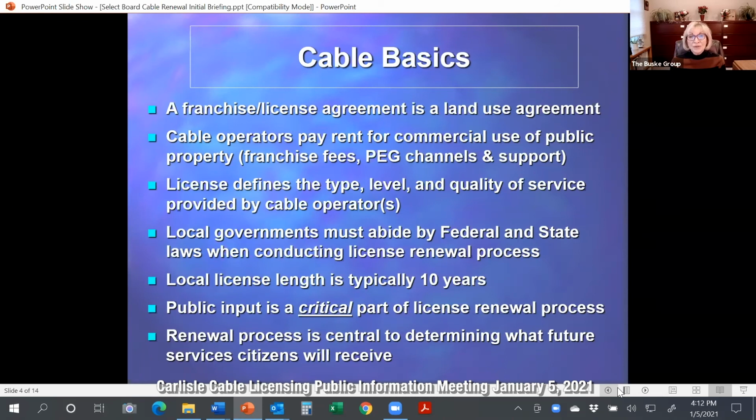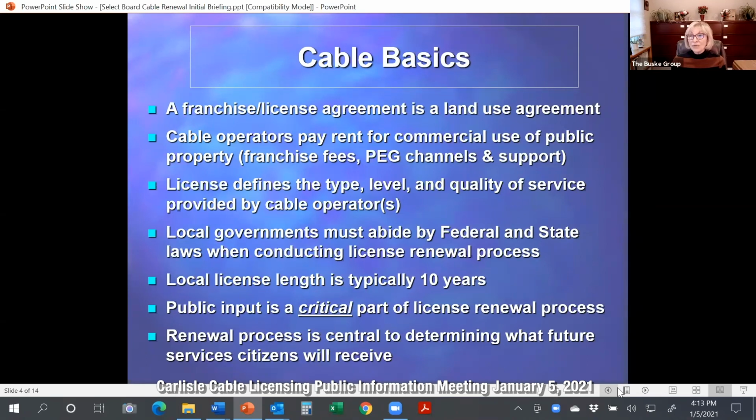The next thing we need to understand is that what's also in this license agreement is what quality of service, what technology, customer service, all of those sorts of things are addressed in a license agreement. Now, some of them are dictated by federal and state law. Some things local governments do not have authority over. Let me give you an example. You cannot tell the cable company what channels to offer. You can't say, bring me the golf channel, but don't give me the Disney channel. Local governments do not have the right to do that.